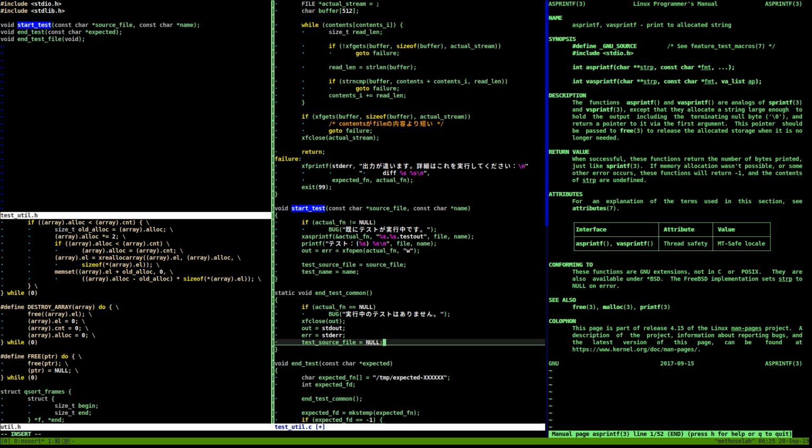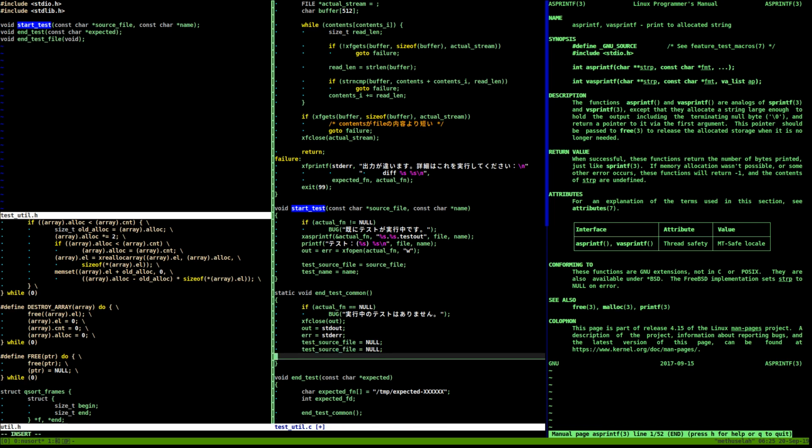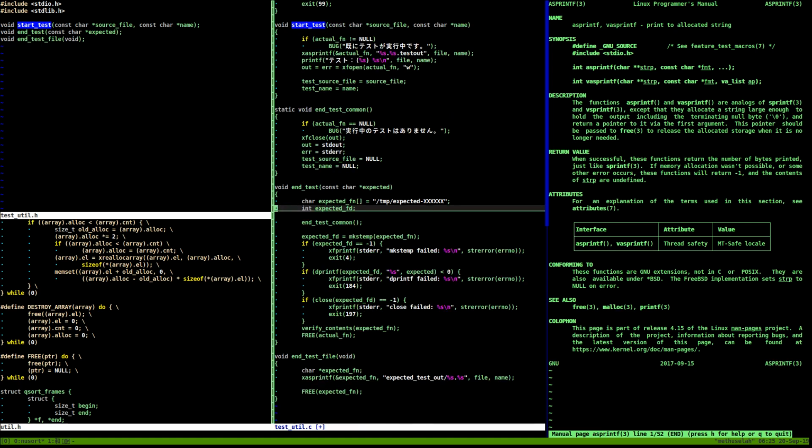Let's set it, and test name equals null. Down here, we need to make sure that we use it before we set it, xasprintf, then we do end test common here. Okay, expected test out, and then we can do verify contents.